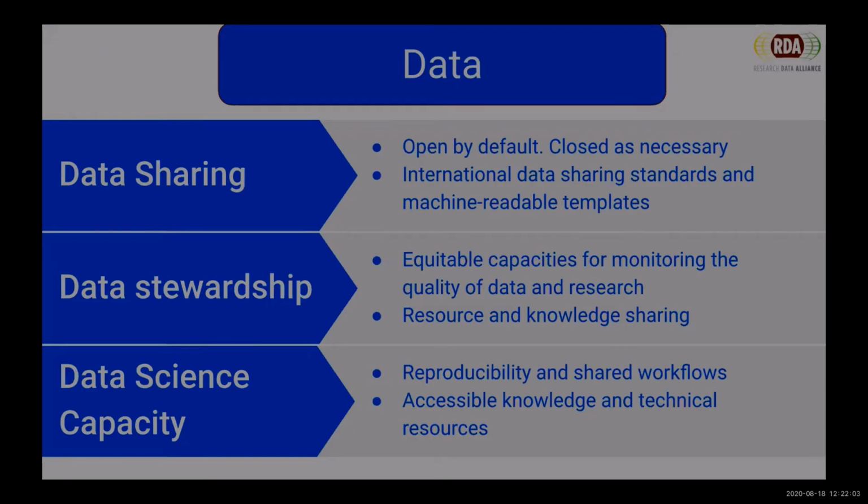So let's move on now to the data element within the Berkman Klein model. Data, of course, is at the core of everything we're discussing today. But for the sake of time, I would really like to focus on the aspects of data sharing and data reusability. The focus surrounding data sharing should be on three priority areas: access and benefit sharing, accountability and transparency, and quality and safety. Capacities to implement policies governing checks upon the fairness of particular research workflows differ across regions and institutions, and thus should be as aligned as possible.